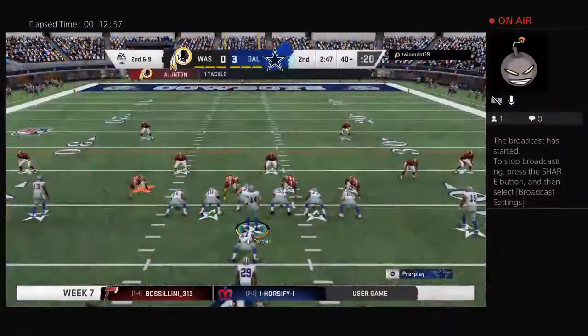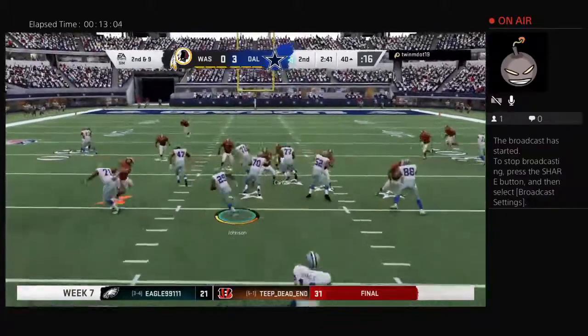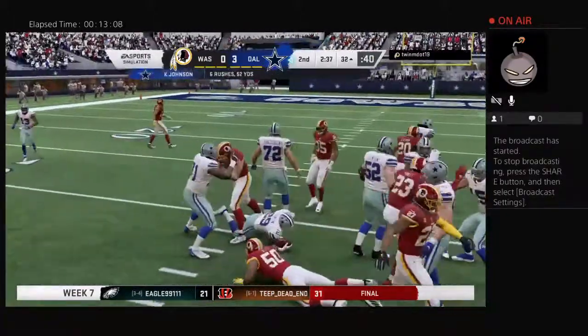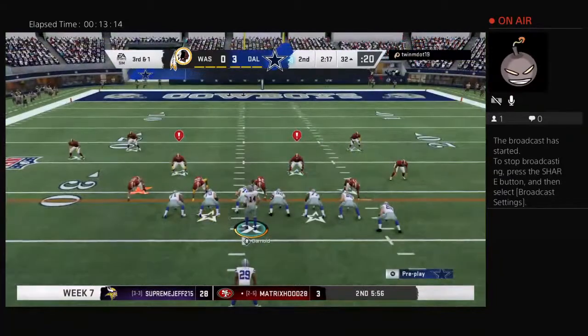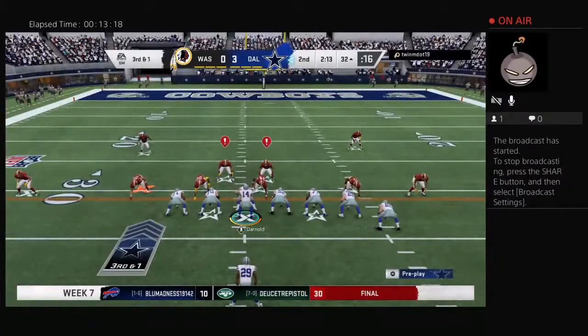They tried a quick hitter inside, but that one was swallowed up because what they're hoping, those big defensive linemen will take the bait and move laterally and open up a crease that they can run through. Didn't happen on that play. And he's going to be stopped close to the 1st down marker at about the Redskins' 32. They don't need to run another play here before the 2-minute warning. Let's see if they do it anyway.